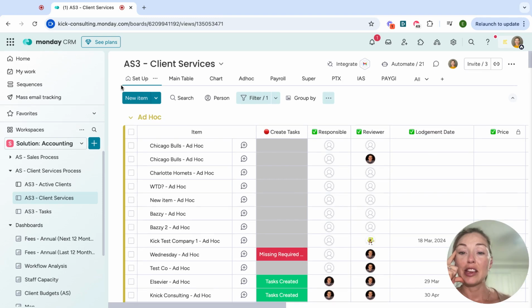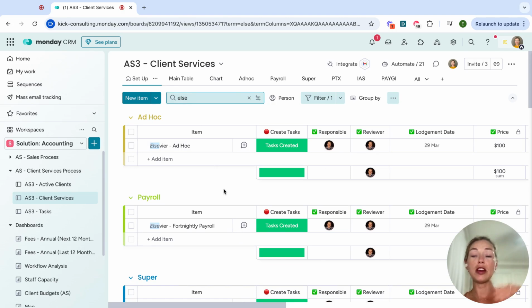where you have individual services. What you do here is you assign the pricing, so you can do budgeting, any responsible people and reviewers of the tasks, the dates and lodgements, because then the system knows when the lodgement is due, when it should be done. So this is where your initial setup will be. The first time, for every client, is going to be laborious because you're creating all that information. Just think of it as data entry.